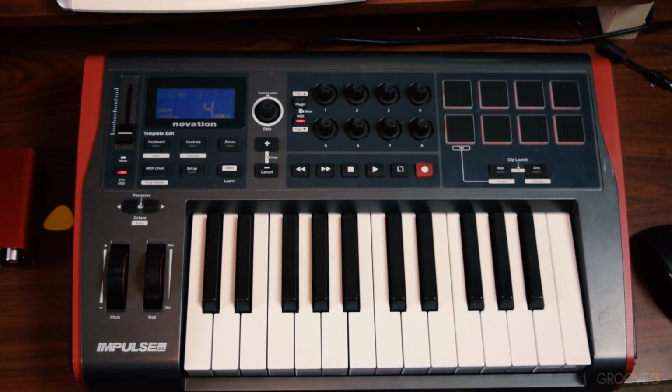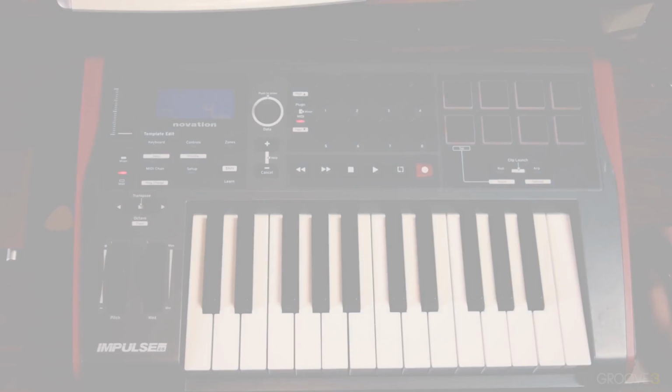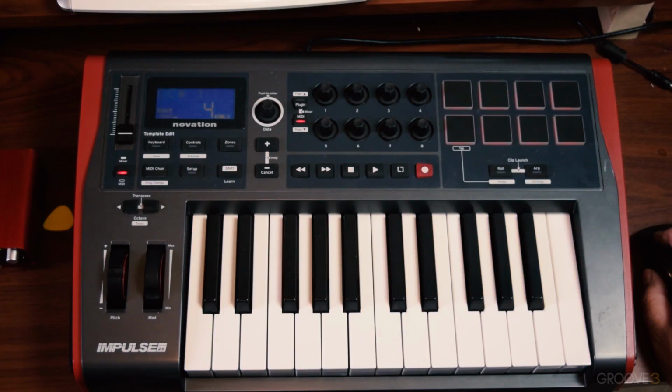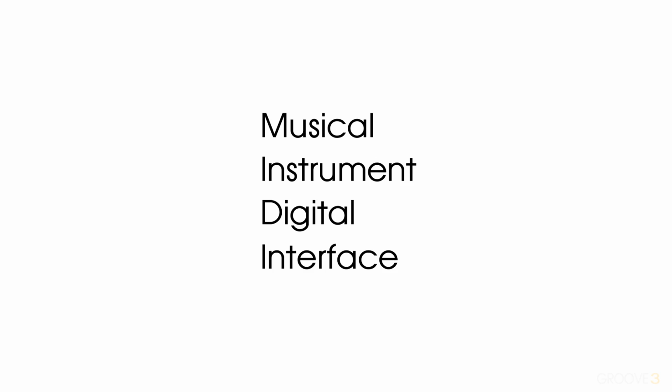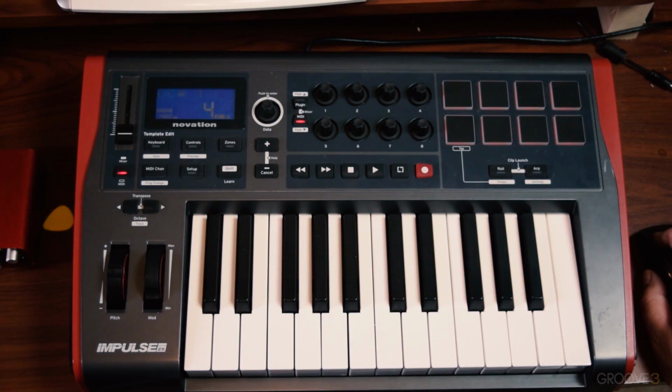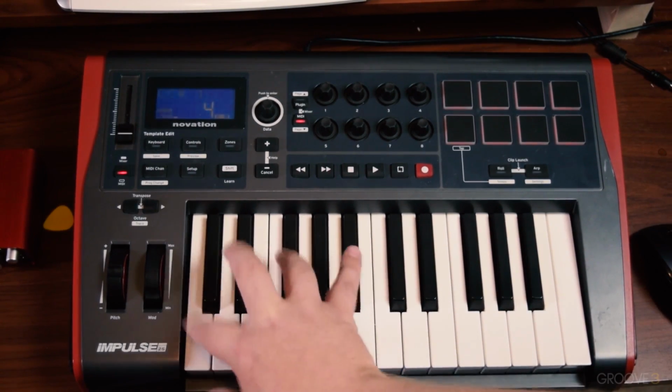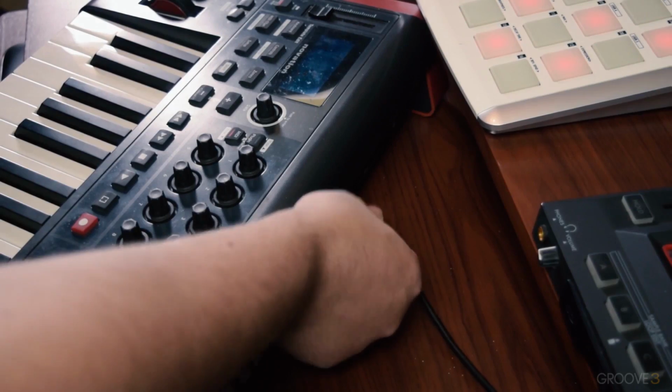Okay, so let's say you want to make a beat. Well, the first thing you need is something to play and compose your beat on. This is called a USB MIDI controller. It's one of the many types of controllers that we can use to send messages to our computer, telling it to play something. MIDI stands for Musical Instrument Digital Interface. It's basically a device that looks like a musical instrument, and we can play it like a musical instrument, but it doesn't have any built-in sounds. We just connect it to the computer using a simple USB connection.